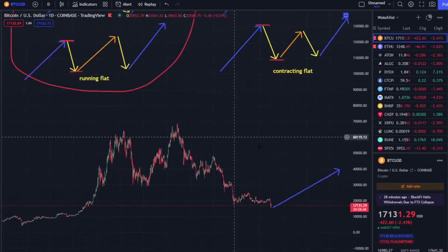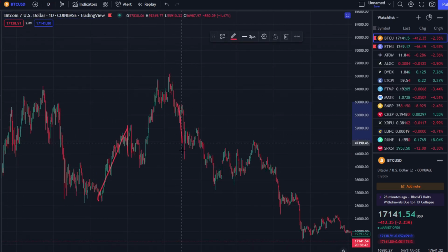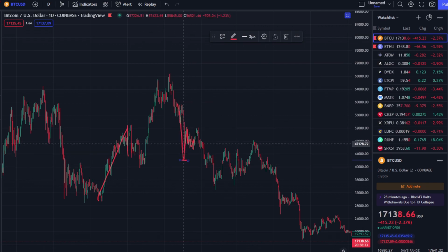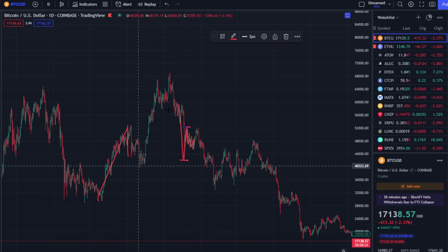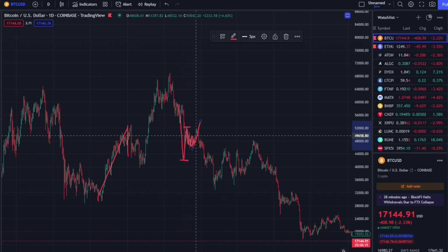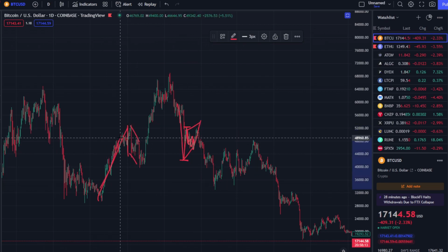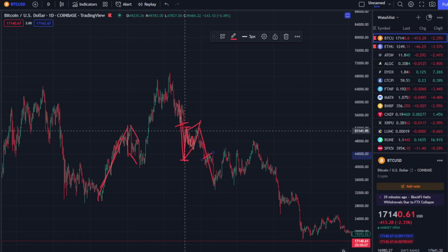So that's why right there, when we get to see this first impulse down and a retracement like this, you wait for a correction, a slow move, and you look if it breaks the top of the impulse, so the bottom of this down impulse, and also if it breaks the top of this retracement, so the bottom of the retracement if that's in an uptrend. So we see that this correction didn't break the bottom but broke the top, and from that point we knew that this was a regular flat, just like this one was for an uptrend. This one was for a downtrend, and that's what we've got to see the other impulse down.